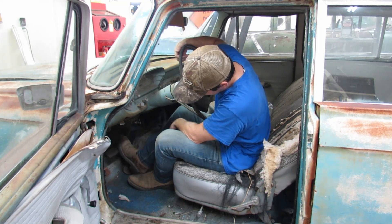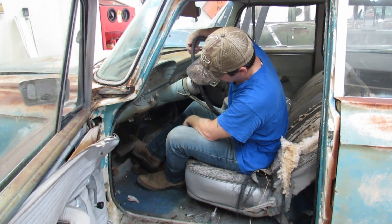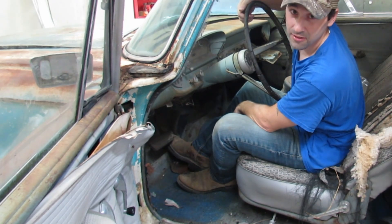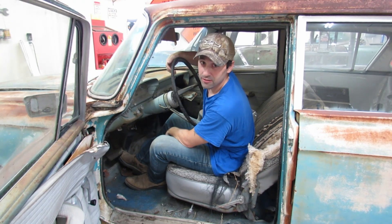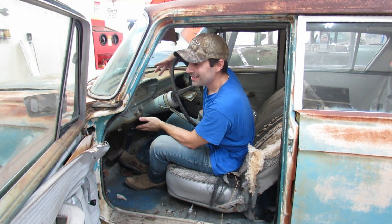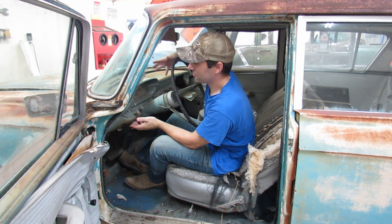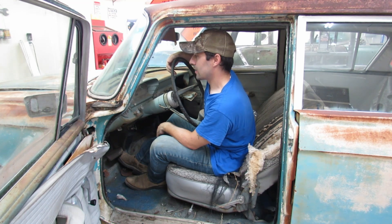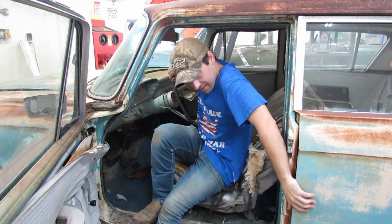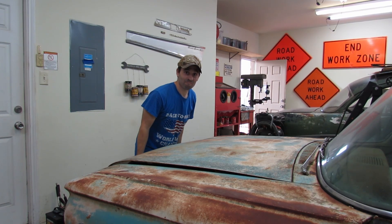Well, the pedal moved — that's a very good sign. There's obviously no brake fluid in the system, but the fact that the pedal actually does go back and forth tells us that our master cylinder is most likely not seized, which is very good. Because if you're going to find an original one or rebuild an original one, you're looking at most likely resleeving it and sourcing that type of part for this car. It's not like going into the local auto parts store — it's not that easy.